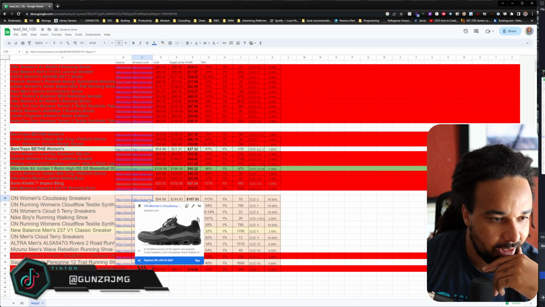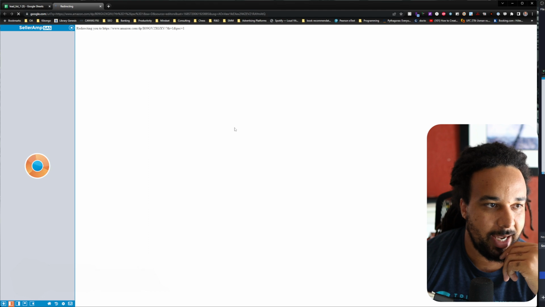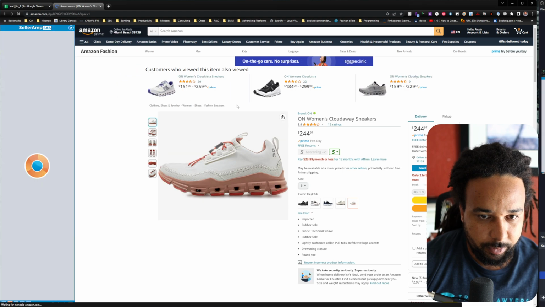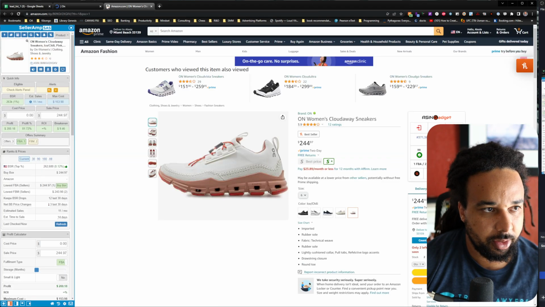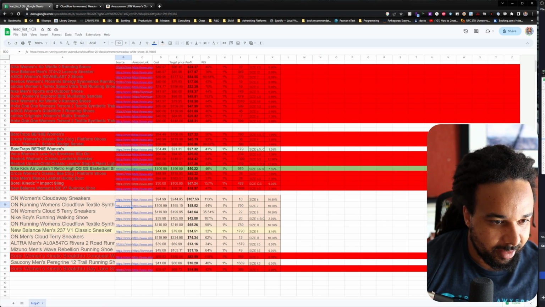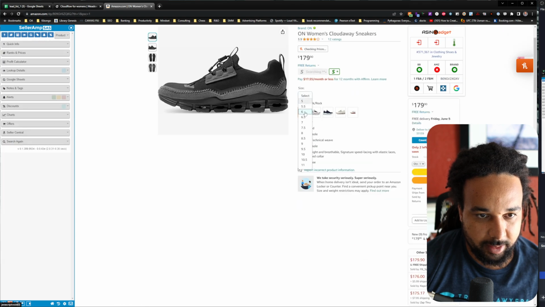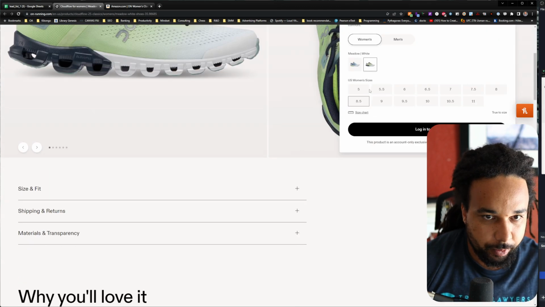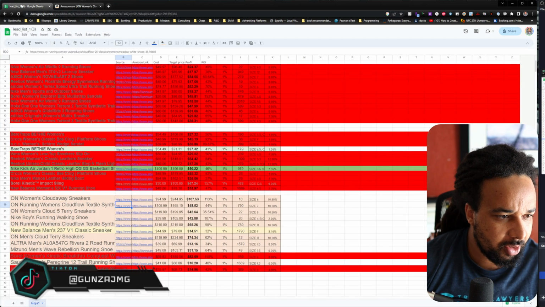Next, okay, let's look at this. Okay, $94.99 buy cost, 244 sales price. Let's see. So it's not the right color. I think we need to get the black one. Let's just make sure. The black one in size 7, right? Black rock, size 7. Let's check this. It's not even available anymore. But let's just assume that it was this one.